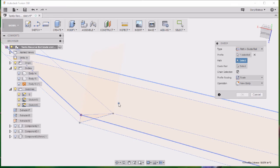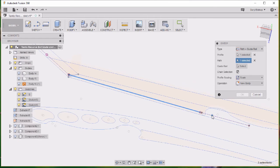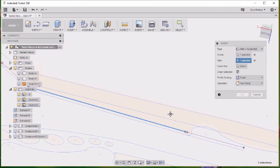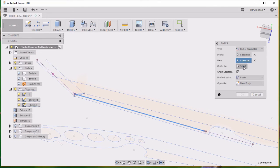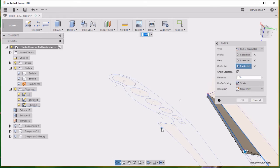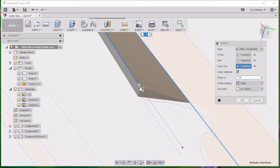Alright, so I'm going to select the profile. Got one profile selected. Click on there, select the path. It's going to be this one. And hold down the control. Well, let's see, I'll work on that in a minute. And then let's see, going to use this as the guide rail. Boom. So it's already pulled it down there. See if I can grab a hold of it right now.